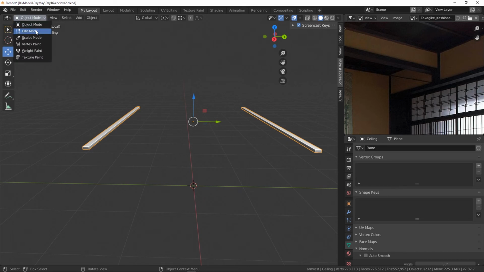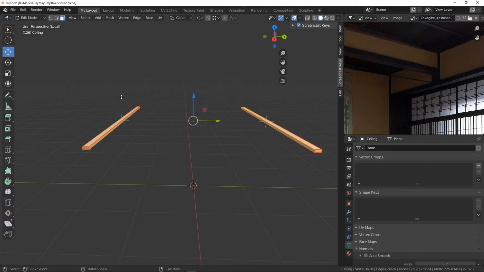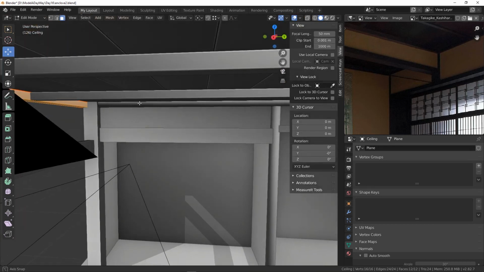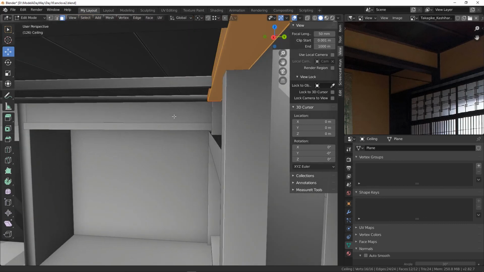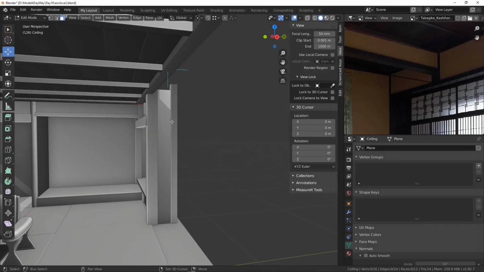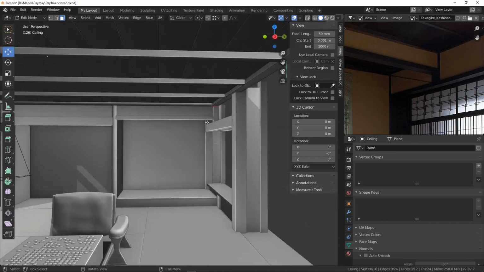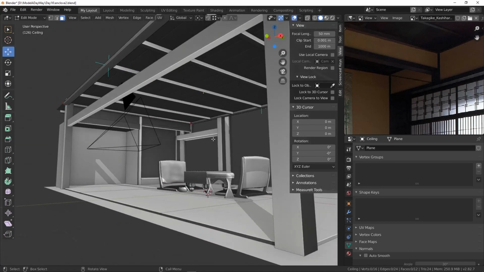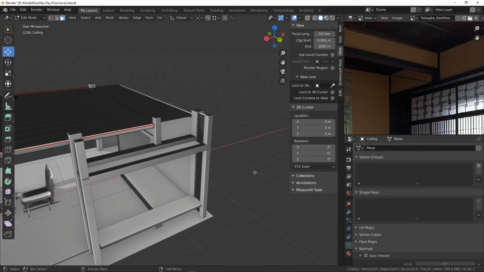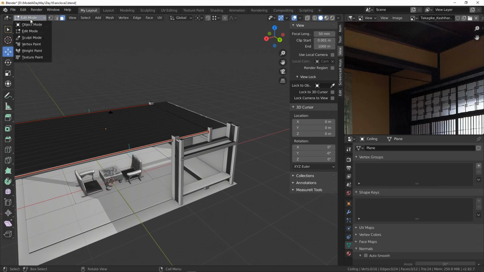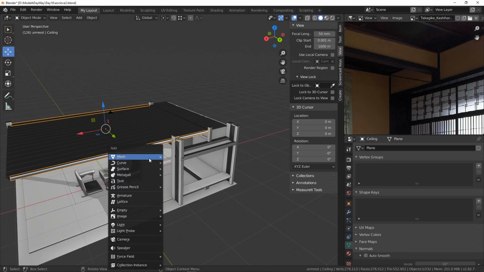Object mode. Actually, we should probably unwrap these, so let's just hit U, unwrap, and deselect. Now these parts are basically fixed. We can do the same on these parts, but we'll wait until we need to later on. Let's see, anything else we need to do here? Okay, we need a couple of little planes in here, so that shouldn't be too tricky. We're in edit mode, we'll go back to object mode.